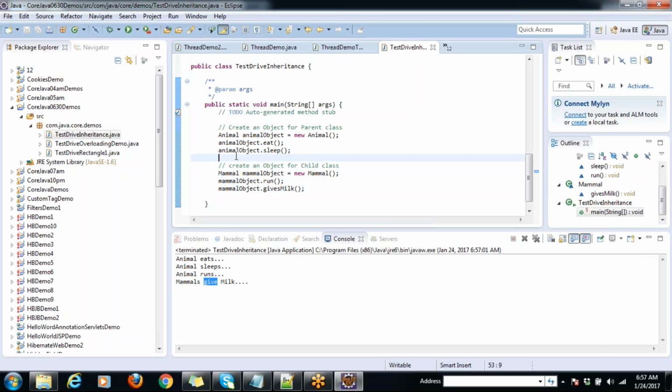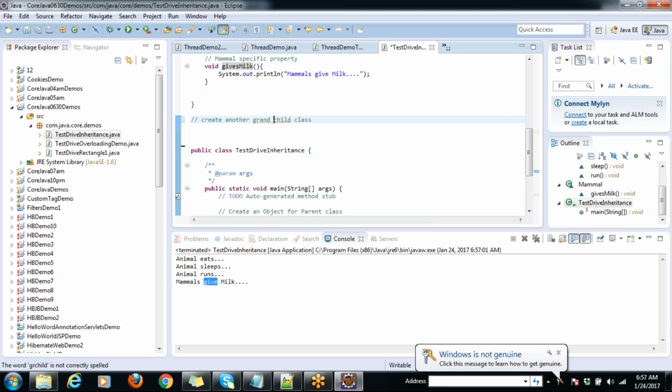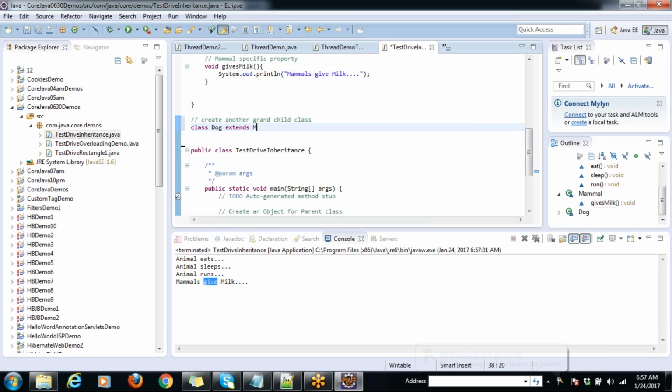So similarly, if I introduce another class, Dog, that is a grandchild, another child class, better say grandchild. So I write class Dog extends, now extending Mammal.